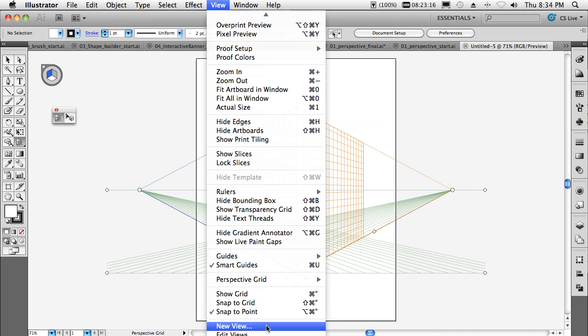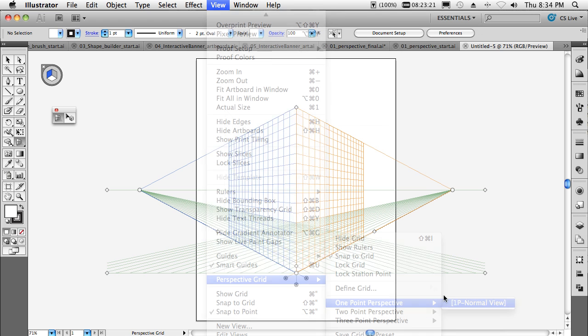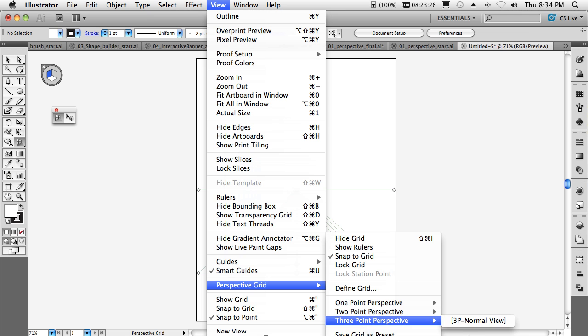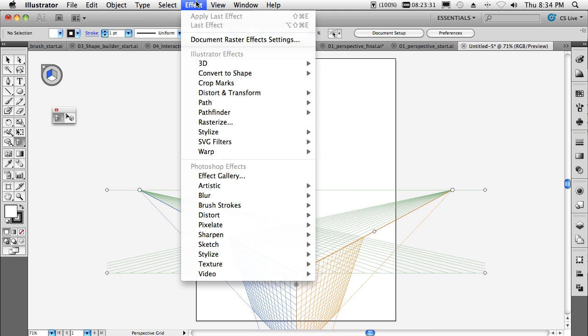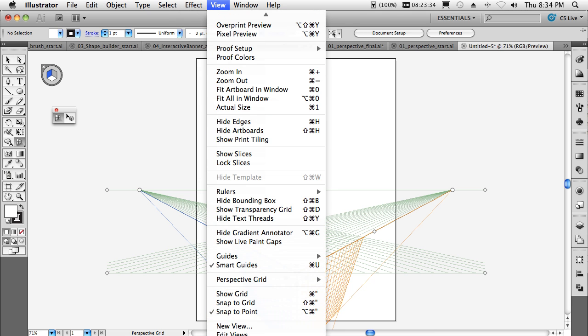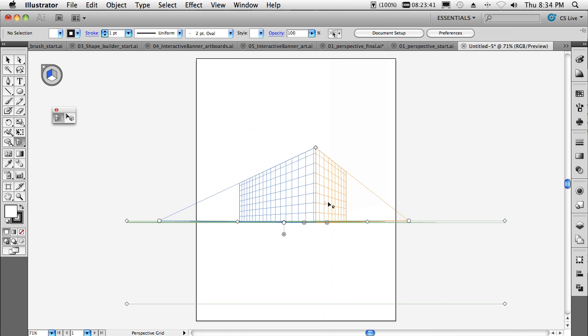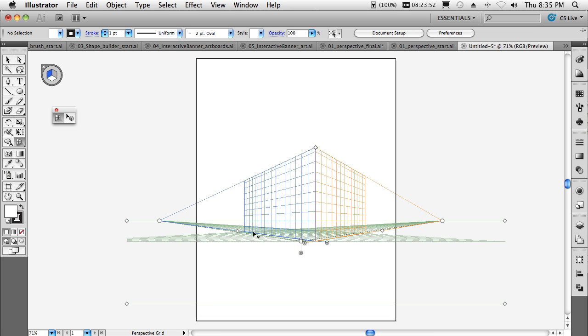We can go up to the View menu. We can choose a 1-point perspective. We can also choose a 3-point perspective. And that will be just varying the vanishing point in the direction in which things will go. So I'm going to go back to the 2-point perspective, and actually I'm going to go to one that I saved earlier as a preset, so you can actually make your own so that you don't have to start over every single time. Now I'm just going to pull the plane down here just a moment, and we'll just go ahead and extend this out just a bit, and we've got it ready to go.